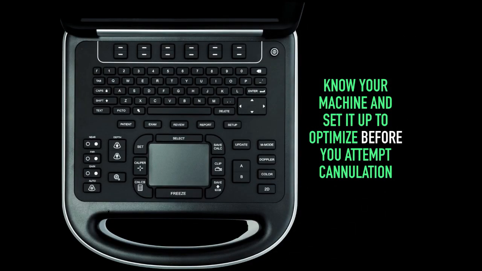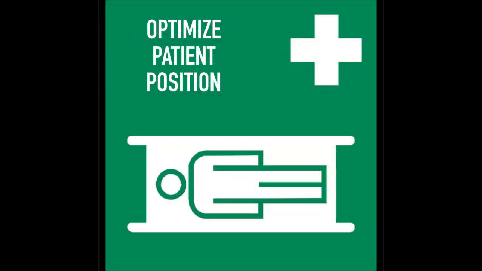First of all, know your machine. I can't stress this enough. Make sure you've properly adjusted the depth and gain to highlight your anatomy. This can all be done even before you set up for the procedure. Next, examine your vascular anatomy with ultrasound in relation to the patient position you are performing the procedure in. For IJ cannulation, the procedure should be done arguably in the Trendelenburg position, so make sure to examine your patient in this position.